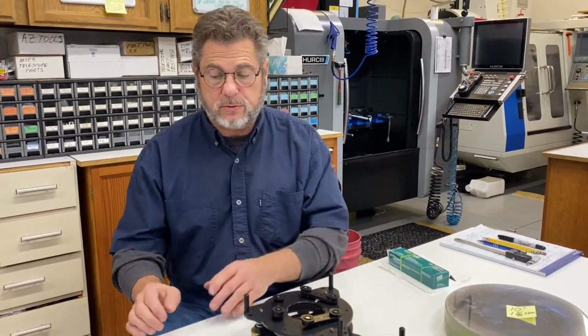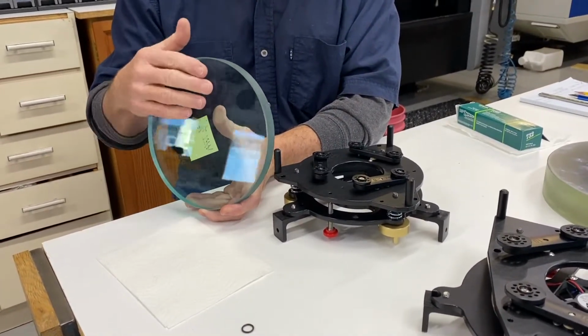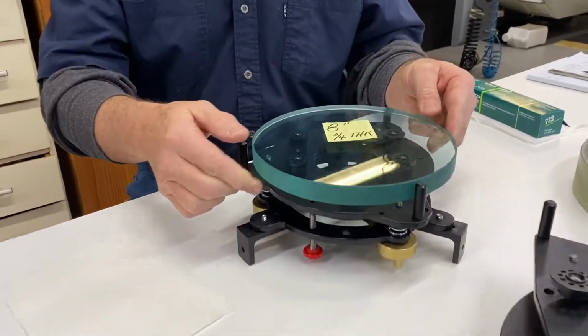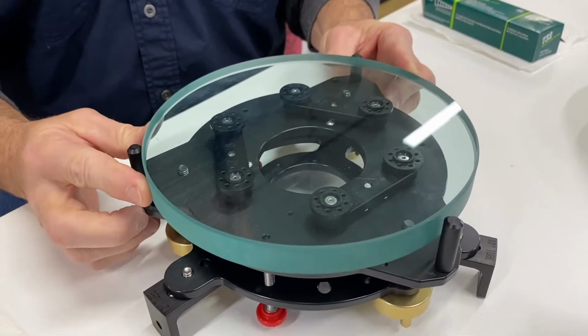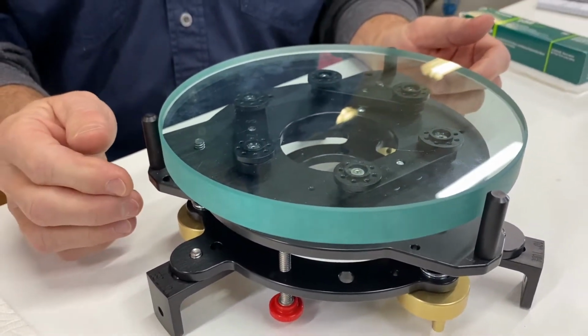First thing you want to do is make sure the backside of your mirror is clean. How you clean it, that's up to you. And the second thing you want to do is test the fit in the cell. Let's get this tag off of here. So you can see that we have some significant slop here. That's to accommodate different sizes of mirrors.